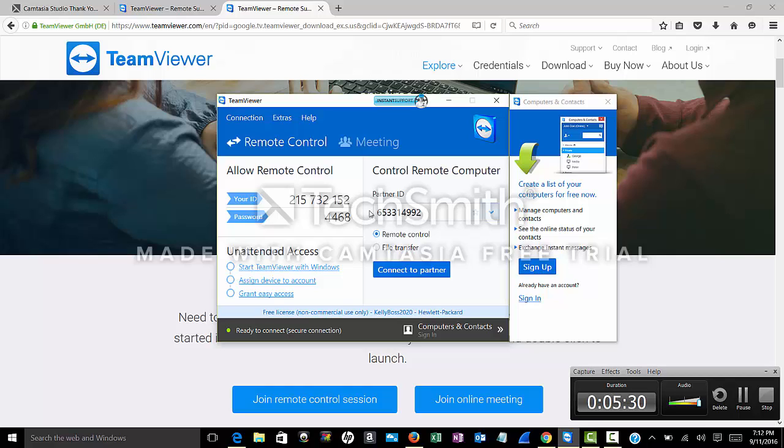So here now it says partner ID. Right now I have another device here with TeamViewer on it with the ID. So I'm going to try and connect to that device right from this laptop, and I'm going to be able to view that device from here and manipulate it. We are also going to paint some scenarios where we could use TeamViewer effectively. So I'm going to try to unlock that device right here so I could communicate with it.